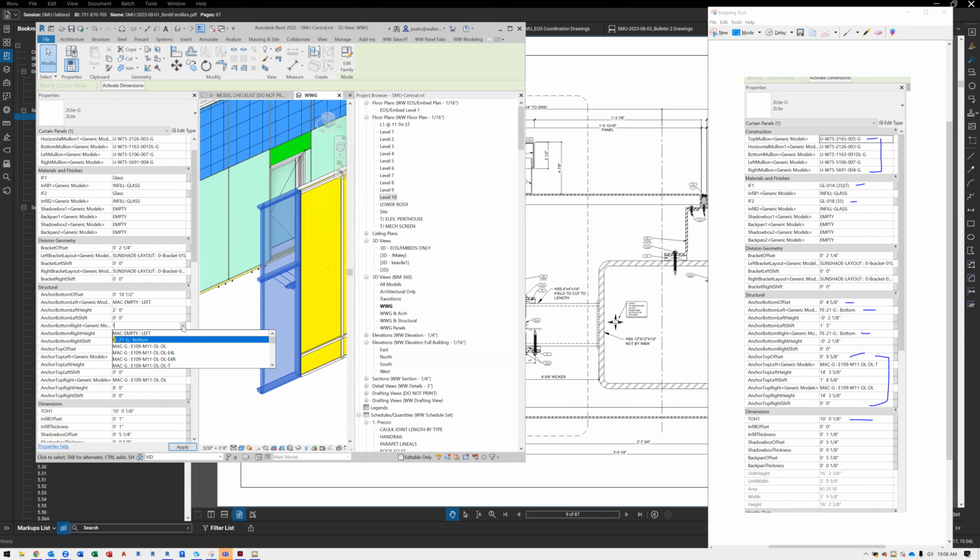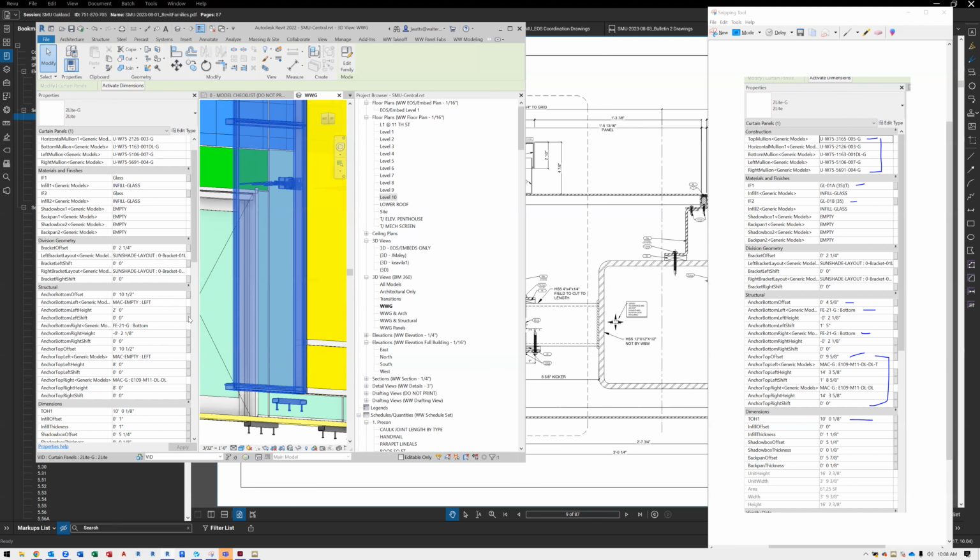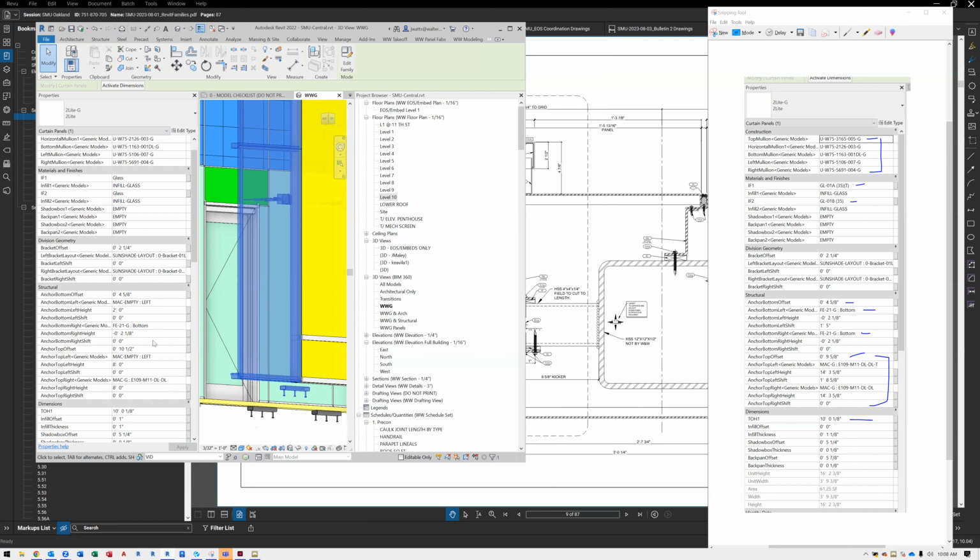I can add an anchor into the bottom right. See, it gets dropped in. It's not at the correct height, but I can fix that. So -2 1/8. You can see the offset is off here, so I'm going to fix that. 4/8. And so on and so forth.